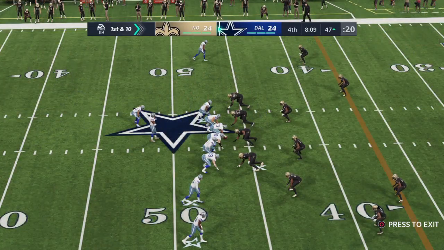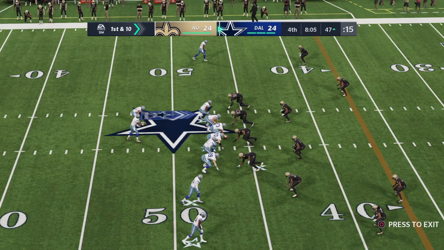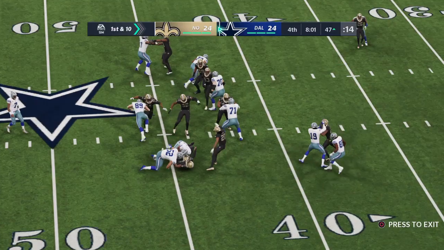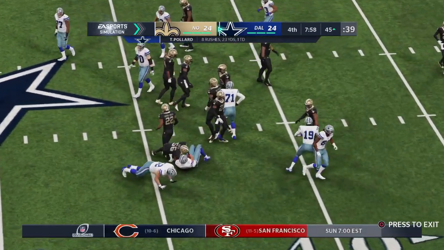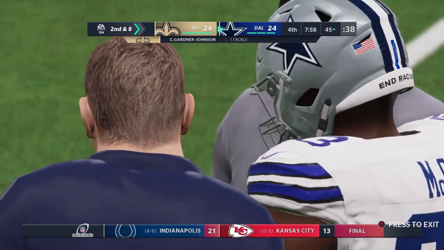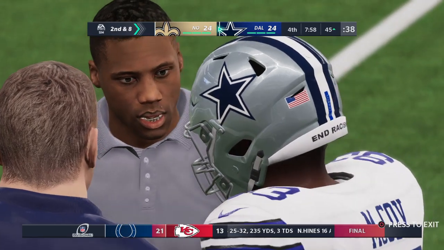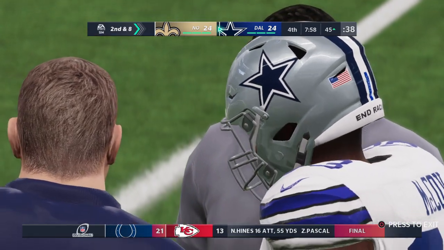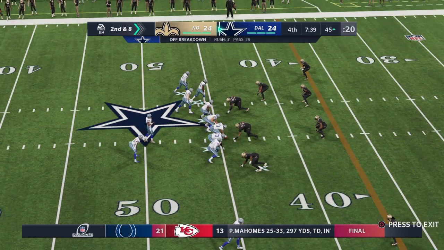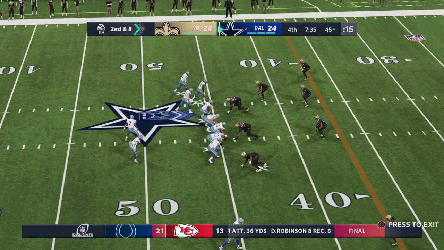So in Saints territory now, here's first and 10 at the 47. Here's Pollard. Two yards on the pickup there. It'll be second and 8. Well, they certainly had success throwing the ball on this drive, and not as much running it, as we just saw once again on that last play, stopped after a very short gain. But I wouldn't abandon the run totally, because otherwise, pass rushers just tee off on your quarterback. Makes it very, very difficult for him in that situation.